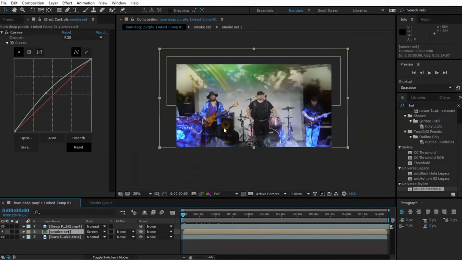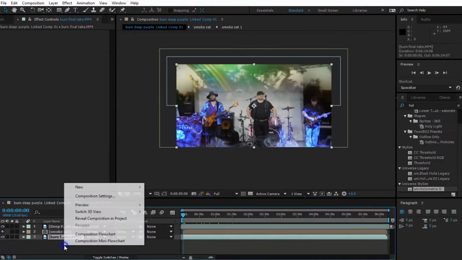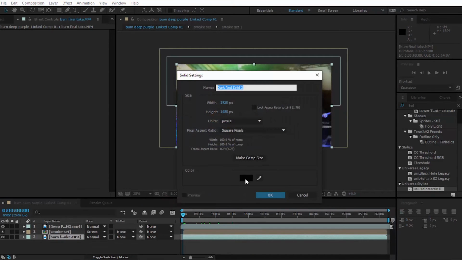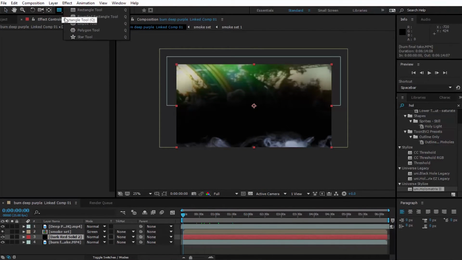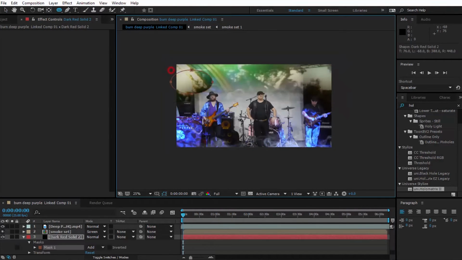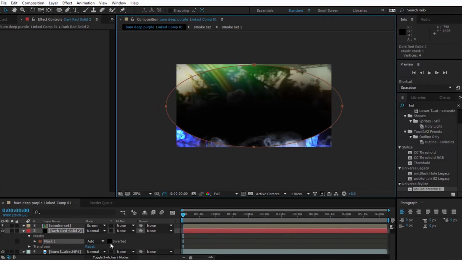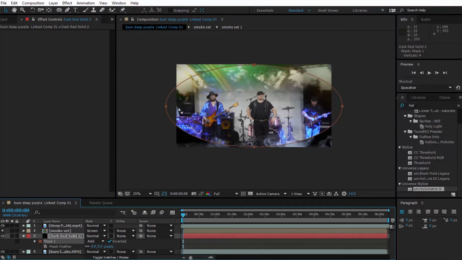Now, let's add a vignette to this. Okay, let's go layer, new solid. I'll show you how to do this now. Jet black, yeah. I'm going to get my ellipse tool and make a round shape like this, and let's go invert, and let's go feather.